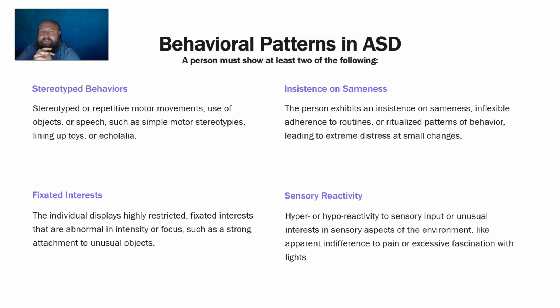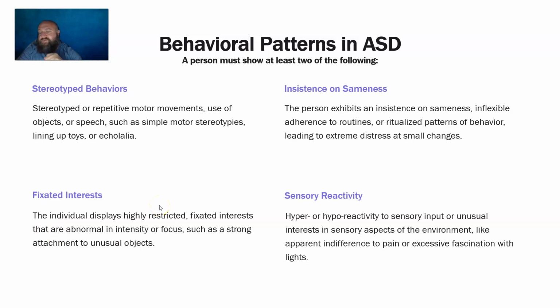The person exhibits an intensity on sameness, or insistence on sameness, inflexible adherence to routines, or ritualized patterns of behavior leading to extreme distress at small changes. Oftentimes, I just know from my experience, I can say more than anything that extreme distress at small changes tends to be very, very, very common in individuals, both children and adults, that have ASD.